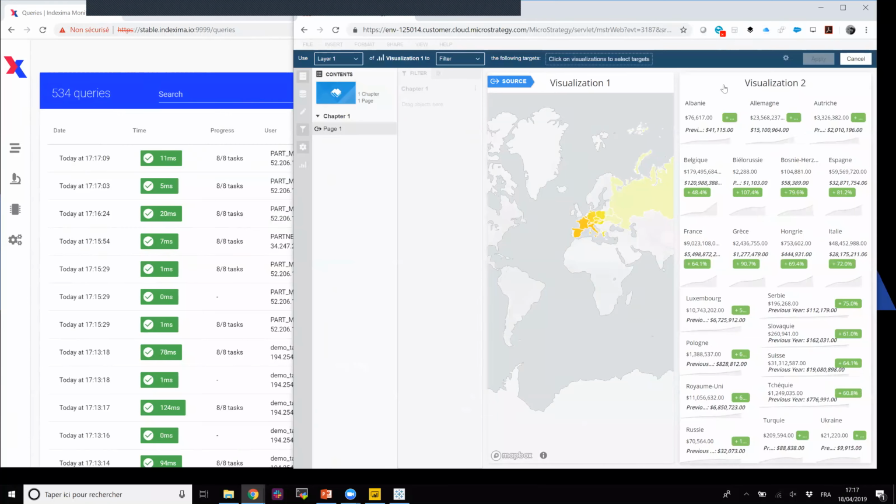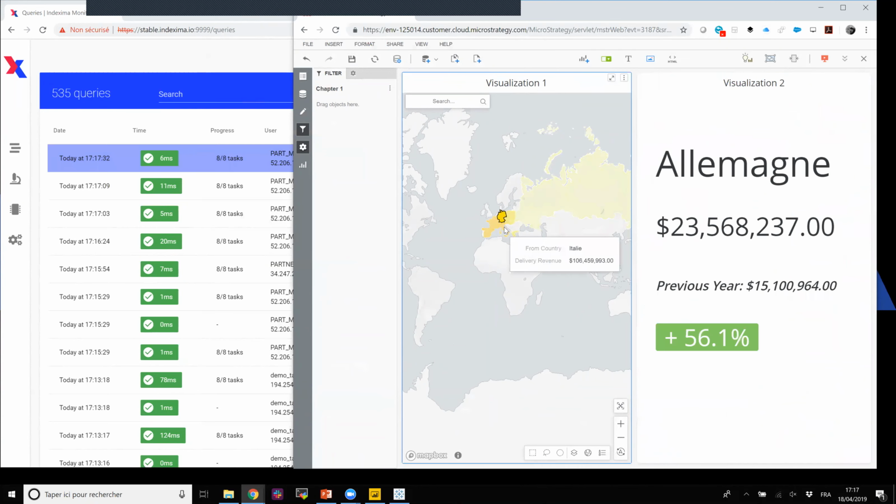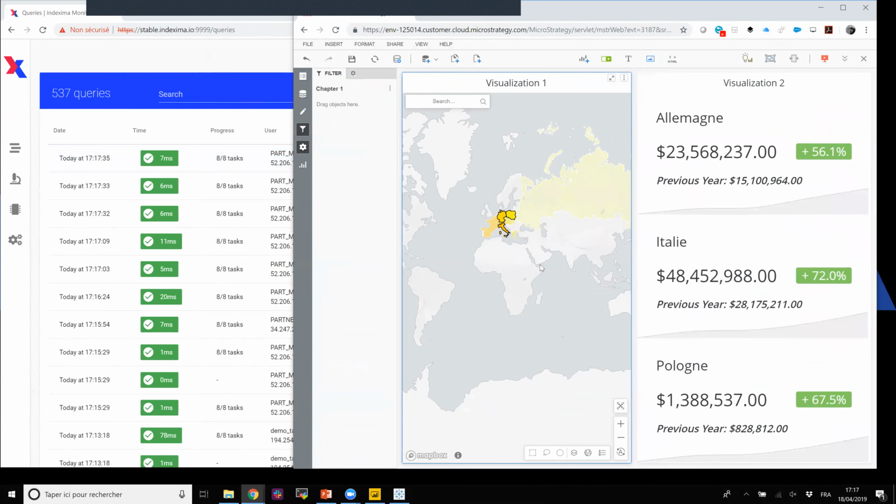Just click on target, it's here, apply. Right now, my sales team can make comparisons between different countries. Here it's Germany and Italy and Poland, and they can see the revenue for these three countries, and they can see the evolution of this revenue by year.